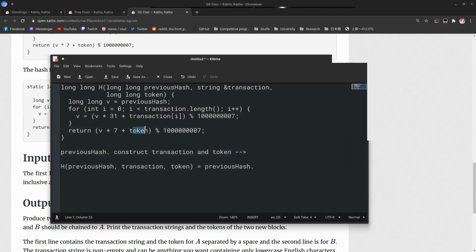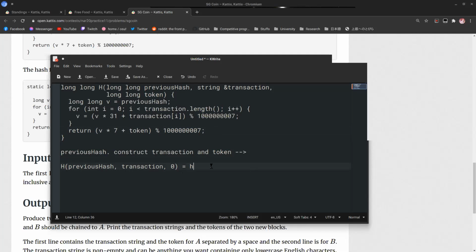And we see that token doesn't appear anywhere else before. So token only appears in this specific line, so we can try setting token here equal to 0, and then it outputs something, maybe something like h.